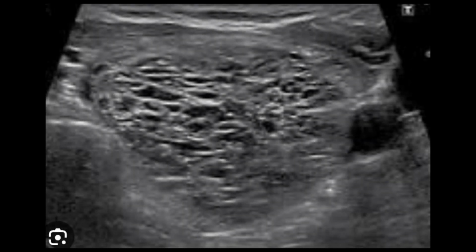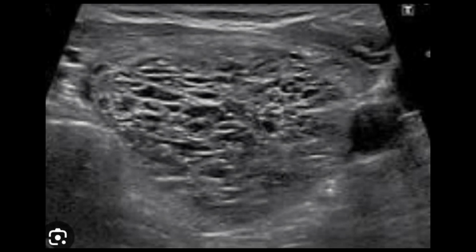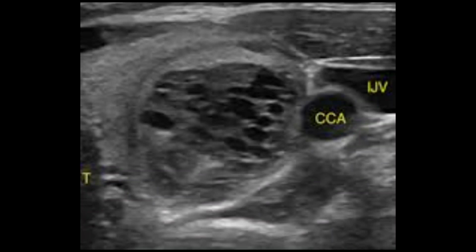It includes small cystic spaces within the lumen of the nodule. This nodule is well defined and rounded. Multiple small cystic spaces can be seen, presenting as a sponge-like nodule. So this spongiform nodularity and spongiform appearance is a characteristic of benignity. So this is a U2 benign nodule of the British Thyroid Association nodule classifications.